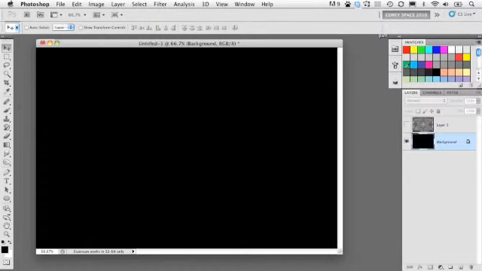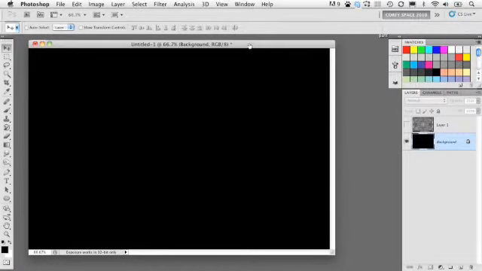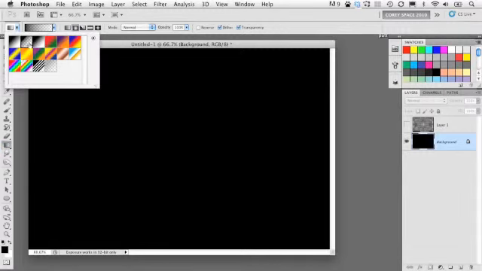And then I'm going to add a color element in here. Now there's a couple ways you can go about doing this, and I'm going to show you a way I like that gives me the ability to change the color anytime I want. I'm going to go ahead and use my gradient tool. Let's go ahead and grab the gradient, and I'm going to use the radial foreground to transparent.